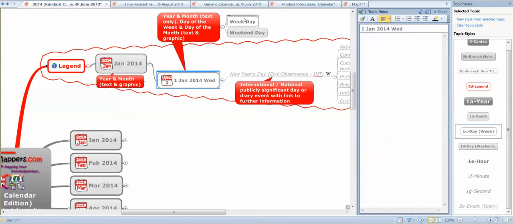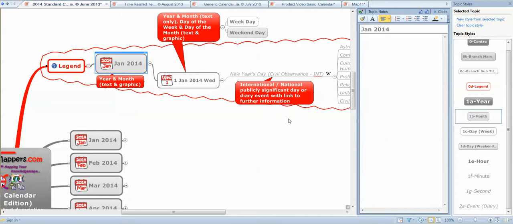As you can see when we click about, the topic changes, and so each different type of topic, months and years and so on, has its own topic style. This makes it easier for us to manage the map and how it looks. For you as a user, it makes it easier to change the style of the map to suit yourself. You just change the topic to whatever you want and update the topic style, and all the other topics with that particular style will update and change as well.